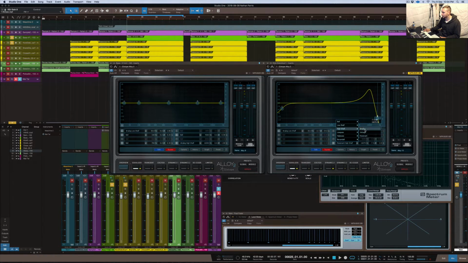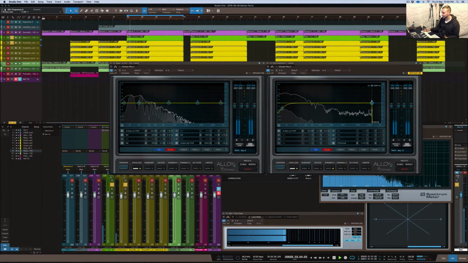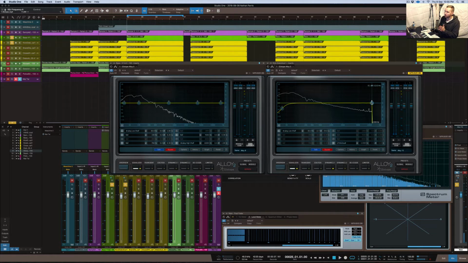I tend to use something like an analog shelf just because that's more natural, and it gives you some sort of frequencies at the bottom there. You don't want to use a complete, where is it? Trying to find it. Like a brick wall limiter, they tend to sound off and create issues with phase in your mix, and that's kind of why I don't use them too much unless I really have to. And in that case, there's no issue with using it, as long as you're watching the phase on your track, especially with your kick.